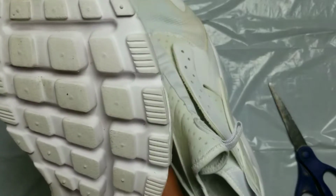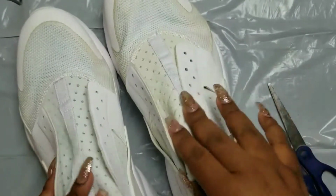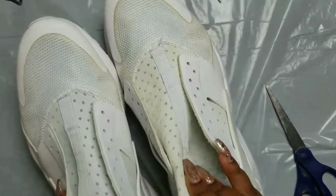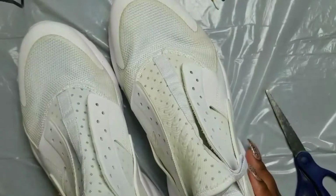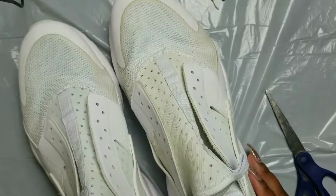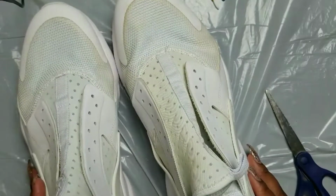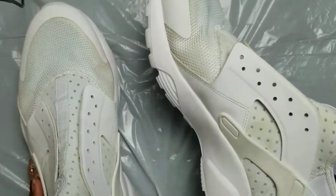I'll put a picture in of what they look like before I clean them, but as you can see, they are yellowing bad. So he doesn't wear them anymore. So I got the idea to do a Gucci inspired dripping effect with these.